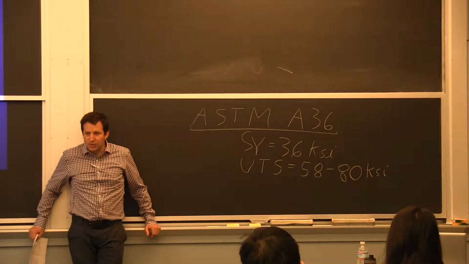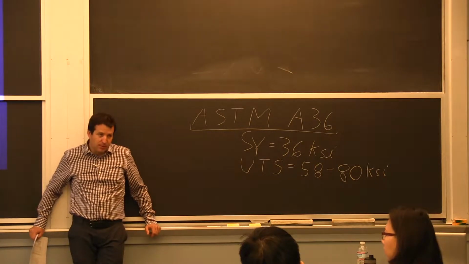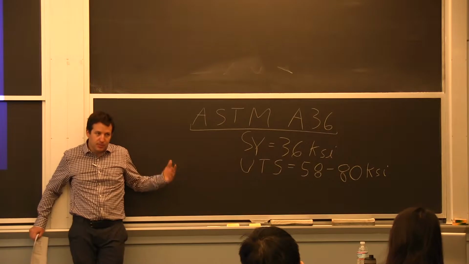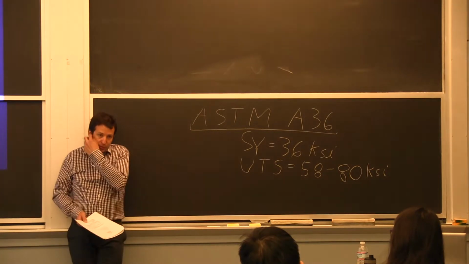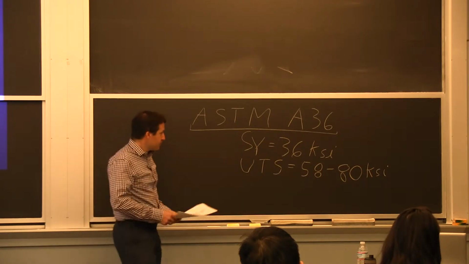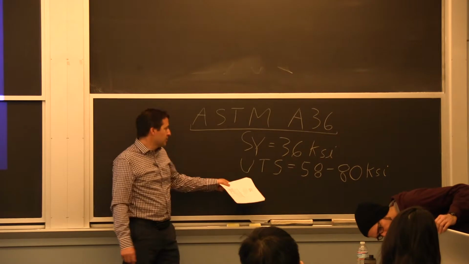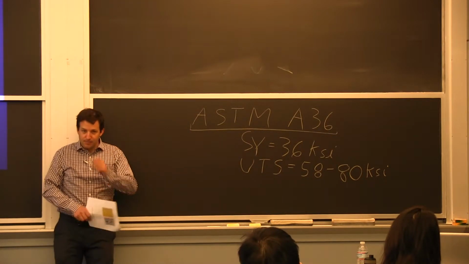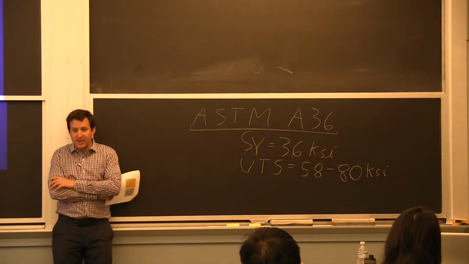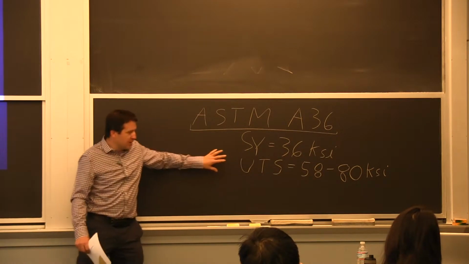If you wanted to know, you can ask for the mill certificate associated with the exact beam batch that was produced for you. And if you do that, depending on the mill, some mill certificates will only give you chemistry, but most of them will also give you mechanical properties. And from there, you could say, okay, this was the requirement, and then you have what you got.